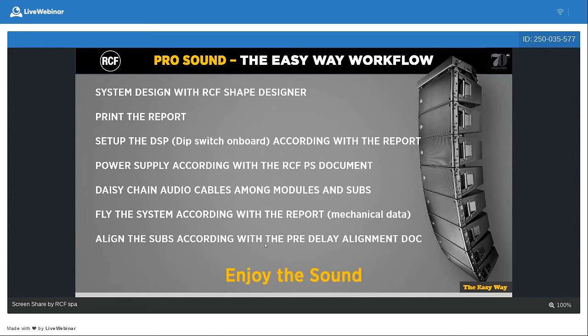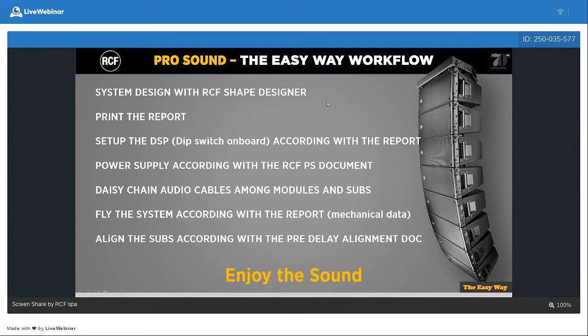Talking about RCF line array systems, we suggest to always work with a spiral shape array, even if you work with EASE Focus to make acoustic predictions, as we will see tomorrow. We always suggest to use the spiral shape array algorithm.